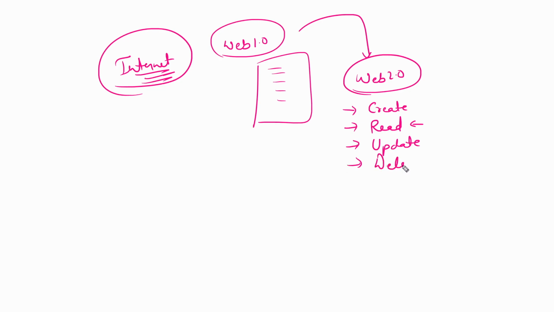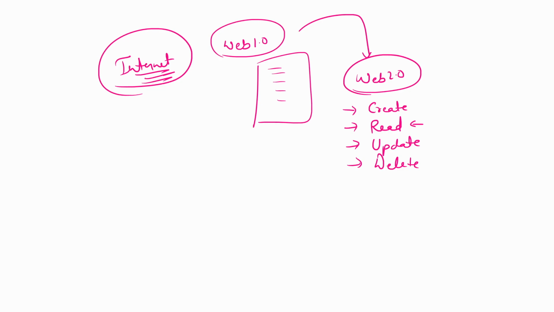Or let's say you want to delete your information as well. So these were the very basic things that we wanted to do in order to make sure that my website looks very dynamic in nature. Otherwise it would be a very static website altogether, which means you go there and just read the information.